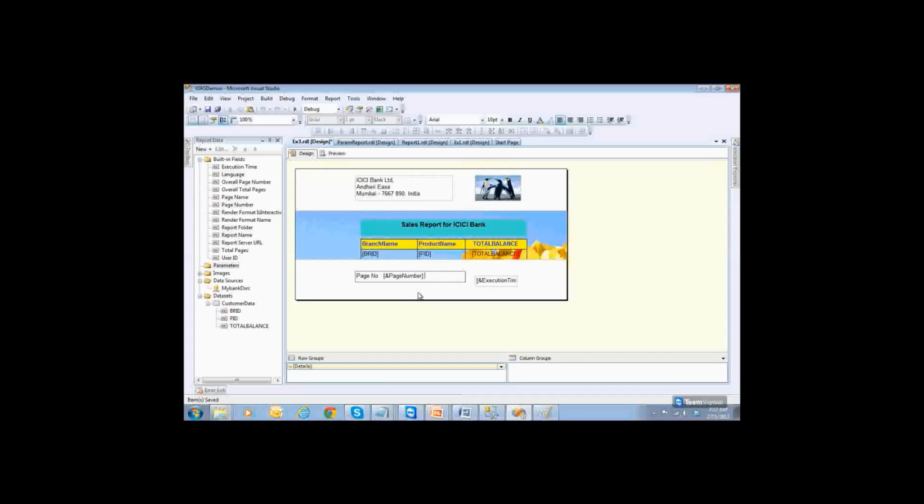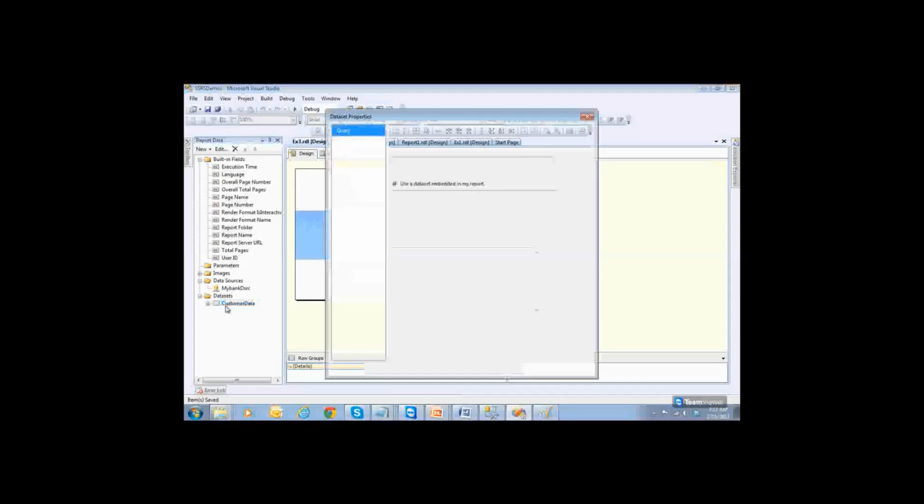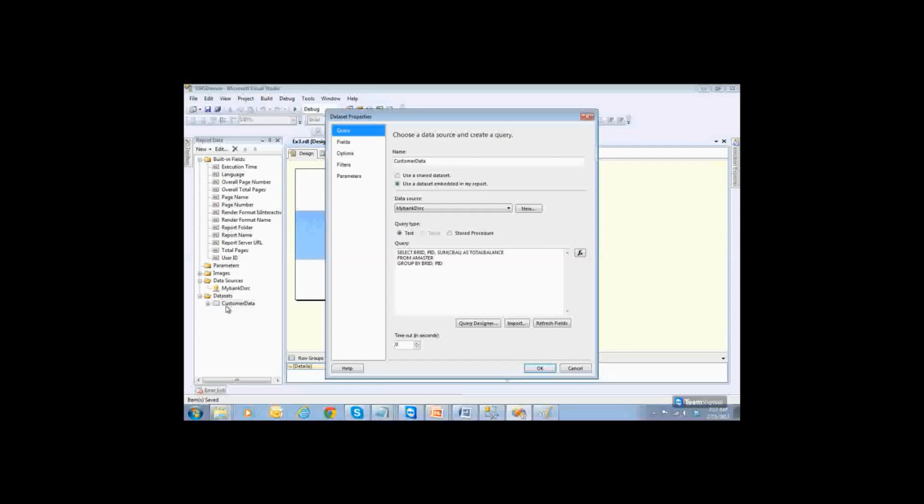And one more thing, instead of writing the datasets as a query here, use stored procedures. You may not understand stored procedures if you don't know SQL Server, but make sure that instead of writing a query, you use stored procedures. Stored procedures will always give you the best performance. Never use Text, which means writing the query here. But when you choose stored procedure, you will gain high performance. We will also show you how to use stored procedures in the next classes.